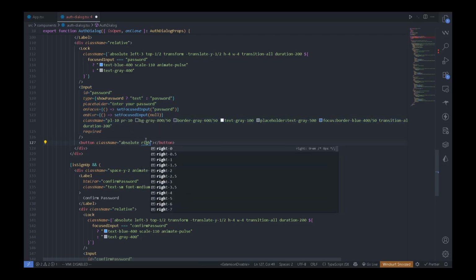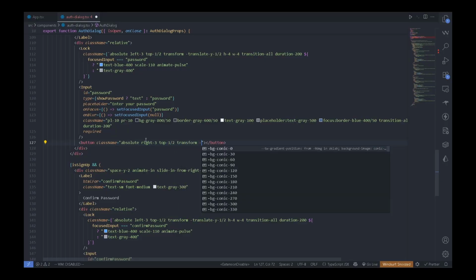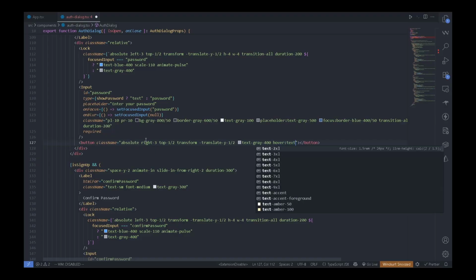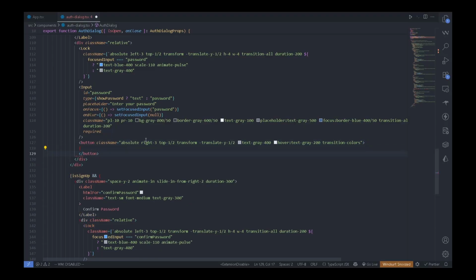Then write right-3, top-1/2, transform, -translate-y-1/2, text-gray-400, hover:text-gray-200, and transition-colors.